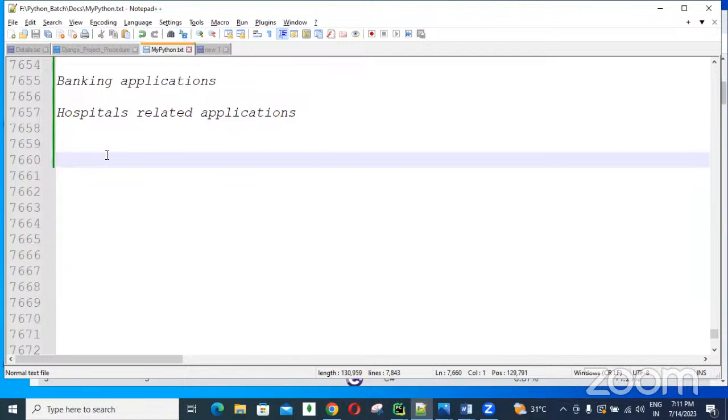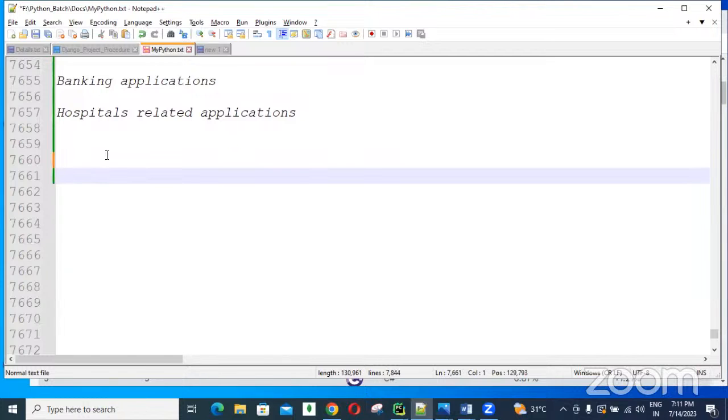So are you able to give the answer why Python is getting more demanding? Why not other languages? So you can tell these points. Majorly, guys, because of Python's simple syntax, easy coding, fewer lines of code, and we can write the code more easily. So readability increasing, complexity decreasing, performance increasing, cost decreasing, duration decreasing, guys. Like these points you can highlight.